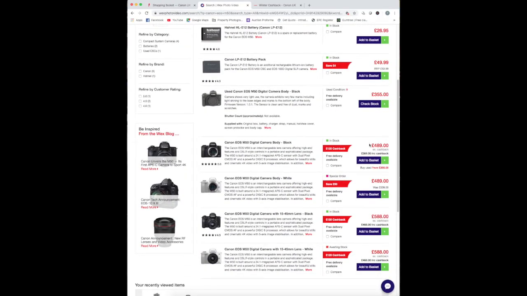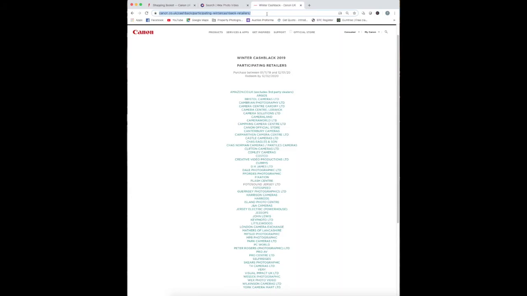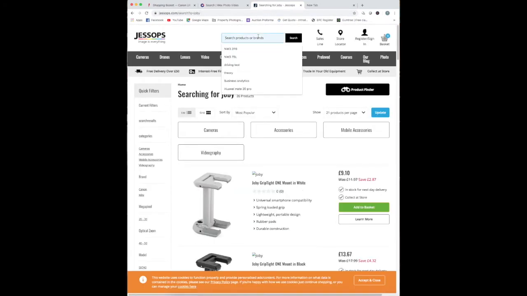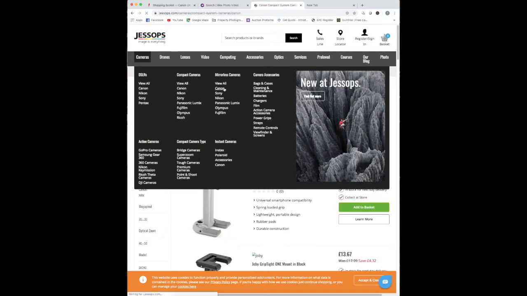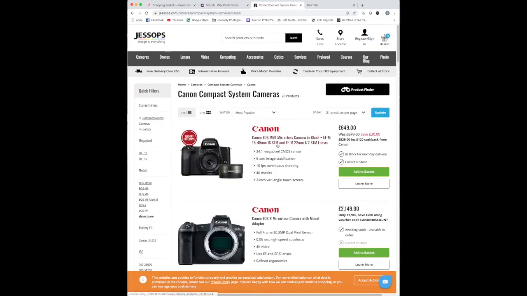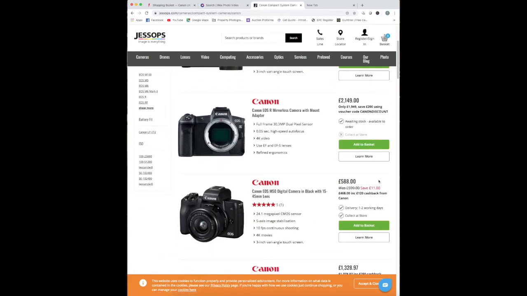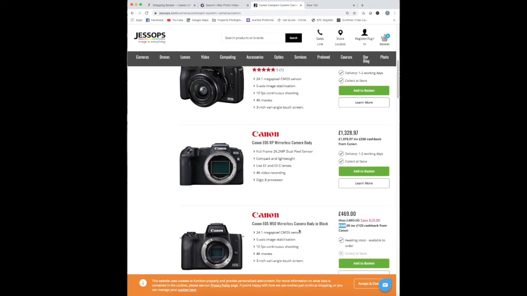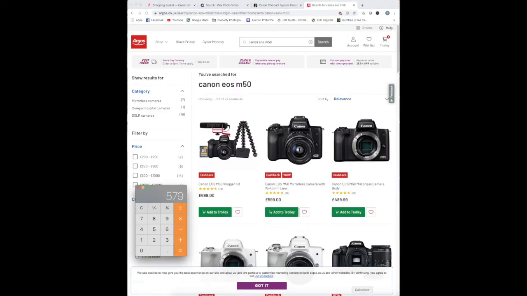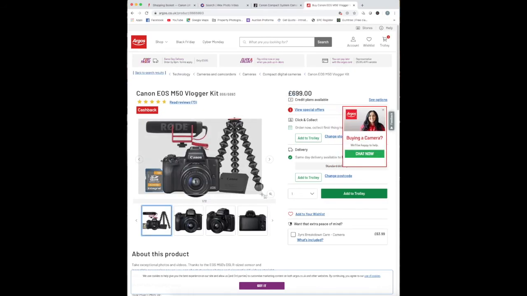So now, after going through so many different websites and checking for the best price, I have decided to check the Canon website and compare it for the last time with Wex. Wex is a better price, but still I think I would go with buying it from Argos, because I really like the fact that it's easy to collect. Jessops is £20 cheaper, but they currently don't have it in stock, so it doesn't really mean anything. I'm just going to fast forward this clip so we get to it fairly quickly.